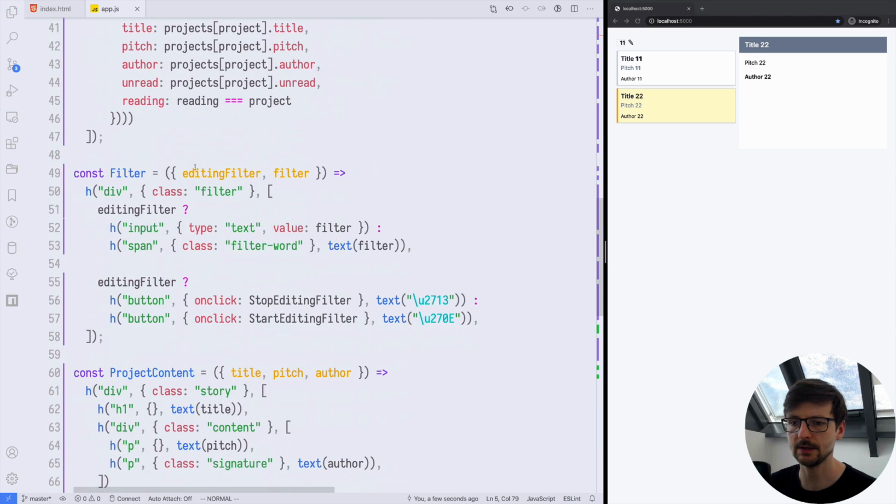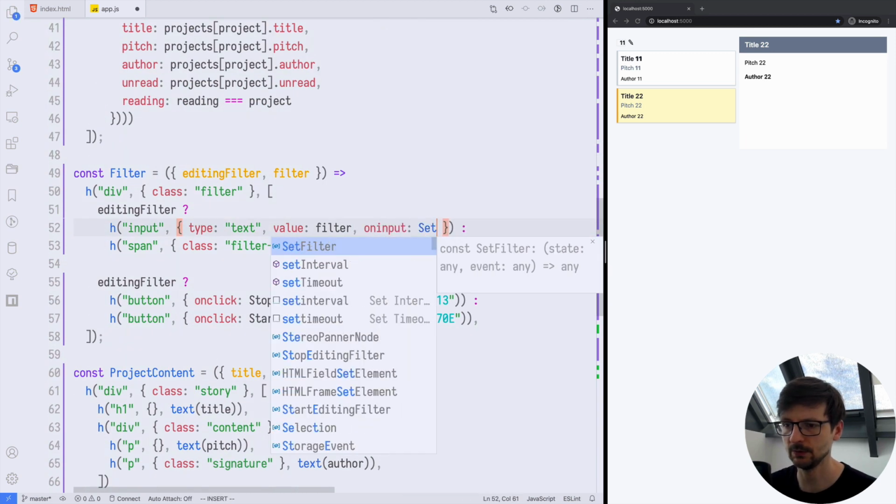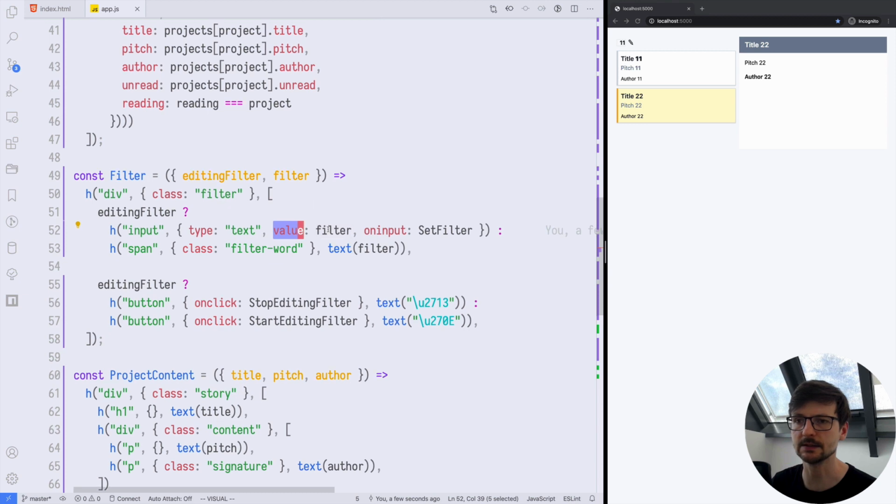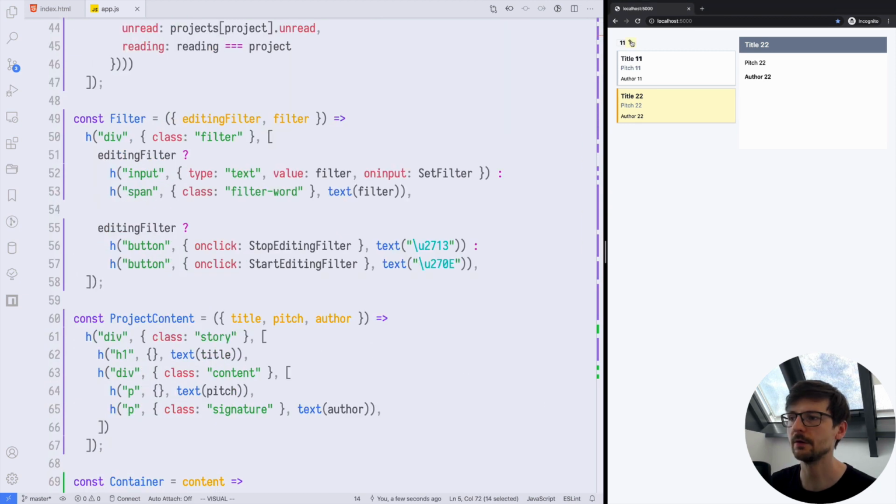And now we can just connect it. Here in the input, when someone provides that, we will just use this action, and it will get as a second argument the value that was entered into that field for the event. So event target is this input and its value, and the value is what it's currently set to, and that's how we access that. So now if I change it, if I say something like pitch, it reflects. If I say title, so it works.